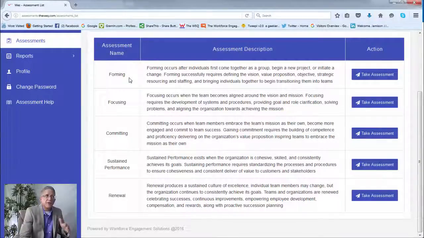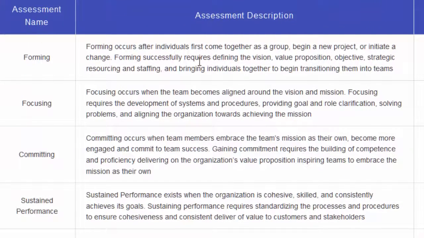And so we look at when you first get an organization together, you form the group. They come together, and there's three things that you really have to try to accomplish in the forming stage. You've got to establish people's trust, you've got to help them understand the vision or the direction where you're trying to take them, and you have to help them understand what's in it for them. And if you do that well, then you can start to focus their activities. You can start to focus what they're working on and start to define their roles and responsibilities.